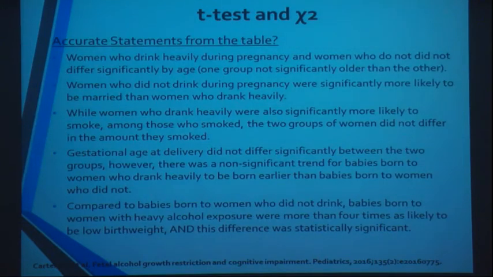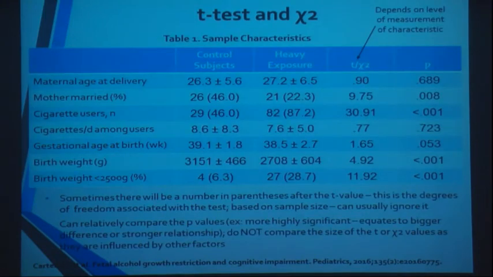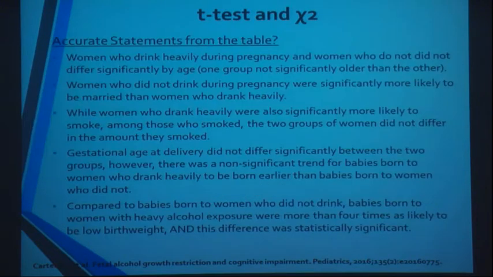All right, while women who drank heavily were also significantly more likely to smoke, among those who smoked, the two groups of women did not differ in the amount they smoked. Okay, so we see a big difference in terms of whether or not they were cigarette users right here. Okay, but the next row is looking at number of cigarettes per day. So if they did smoke, there really wasn't any difference in how much they smoked. Okay, so that's what that's telling you there.